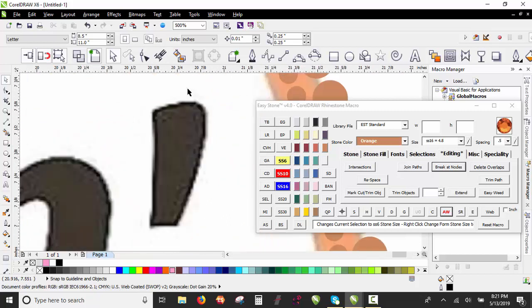So let's just take this little guy right here. Okay. This is what I know I want to do. I only want to use 10s and 6s for this text. I'm pretty sure that is true.